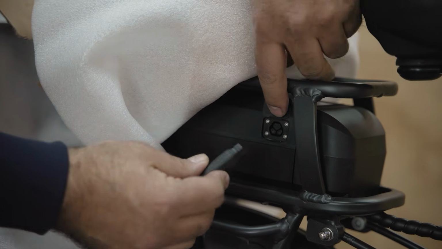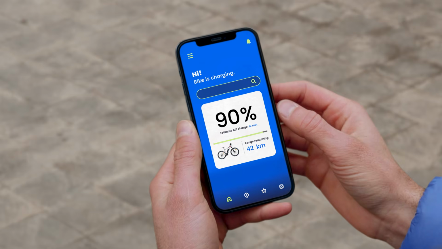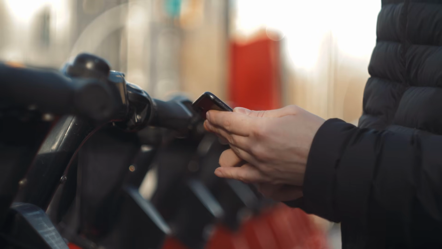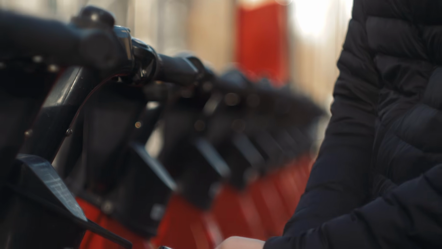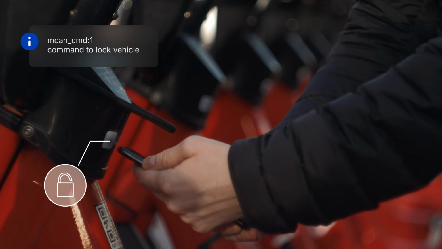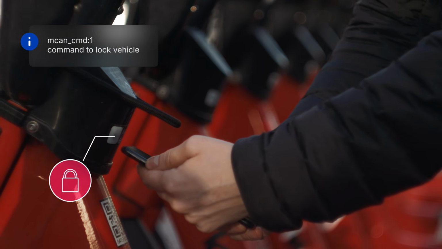After configuration, you can verify both data and commands. For data, check your server, platform, or app and make sure the values are being received and updated correctly. For commands, trigger an action from your server or application. In our example, the first command is for unlocking and second command is for locking the vehicle. Confirm that the responses to CAN commands are reflected in the system.